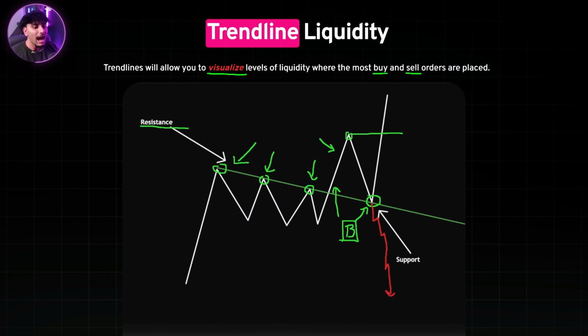So for me, I would wait for this retest of this trendline liquidity after the breakout, which shows that buyers are aggressively stepping in, and I would enter in as close to the trend line as possible, with my profit targets being simply high of day again or higher time frame areas of resistance.